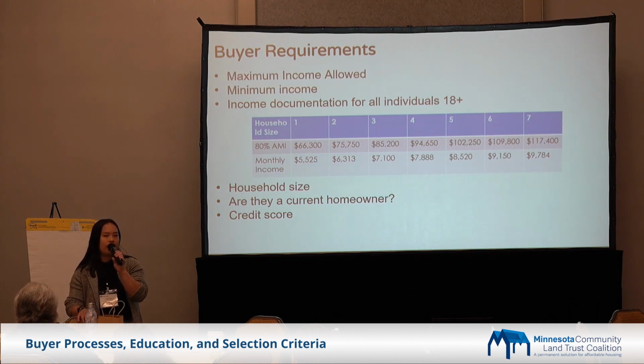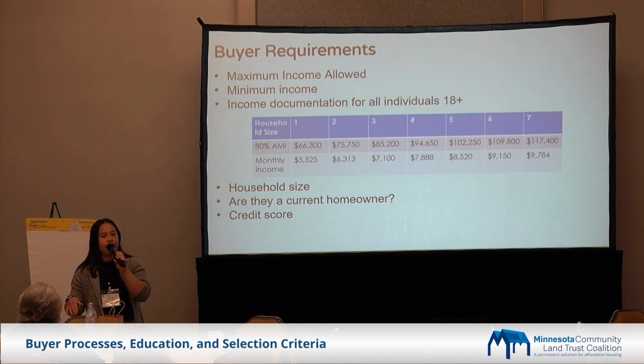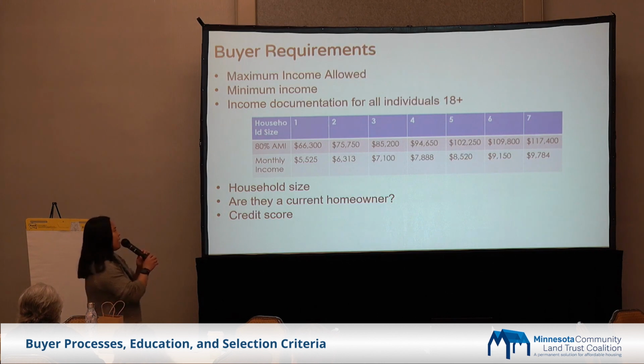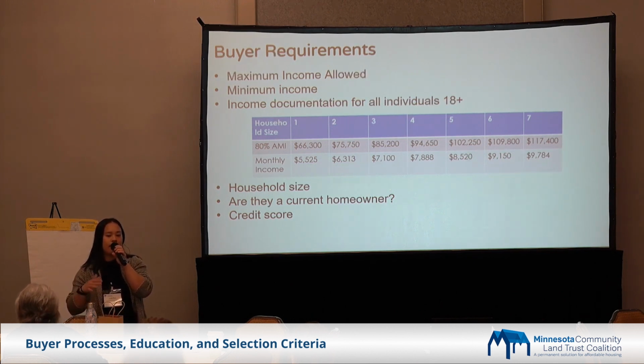For example, I know we had a buyer who applied and she put only one household member, just for her, but she did have a minor son and she wasn't aware that he counted in the household size, and therefore she made just under the 80% AMI for 2 people. But if she didn't count her son, then she would have been above that. So we just made sure to double check household size and let her know, if you have any minor children, whoever lives in the household counts. So we added that second person, and then she did meet the guidelines.